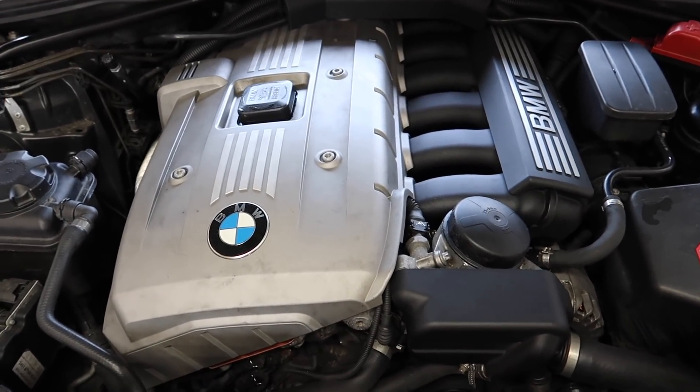Welcome back to the channel. Today we're going to be doing the M52 oil and filter change. My car has decided to throw VANOS codes and I'm going to show you why — it goes very misdiagnosed during the oil change. This is something you really have to look at when doing your oil and filter change, and something very critical for this engine to prevent VANOS codes and rough running when you start back up.